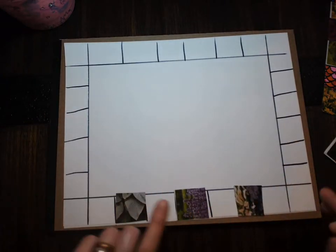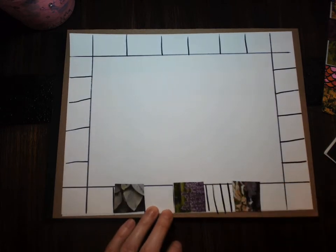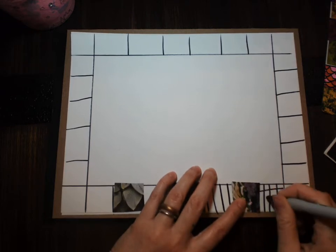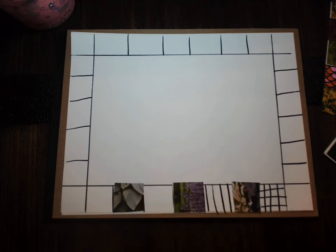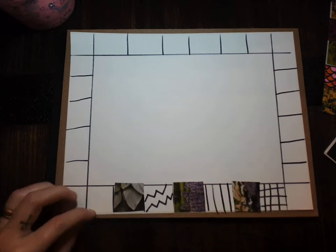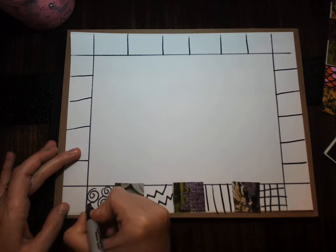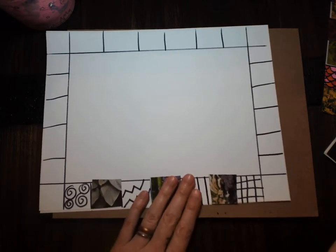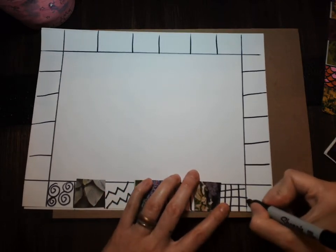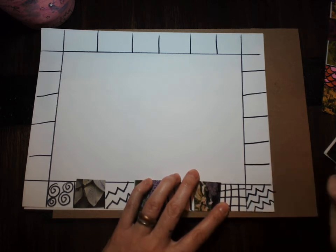So for my patterns, I'm just going to keep it really simple, guys. I'm going to add some stripes maybe for that one. Maybe I will do a checkerboard, which is just lines going down and lines going across. I could do some zigzag lines, maybe going diagonally. Maybe I'll do some snail shells. Okay, you want to keep it simple. You don't want to add too much little teeny tiny detail because you'll be here all night doing just your patterns alone. You want to make sure you have enough time to do the rest of your project.